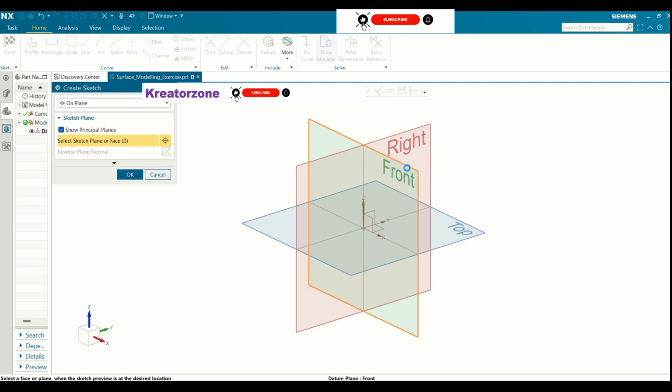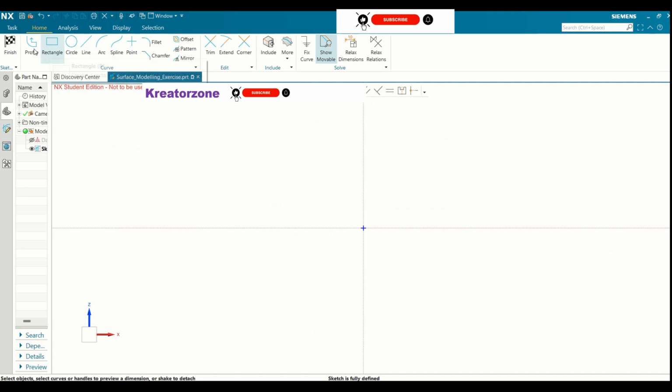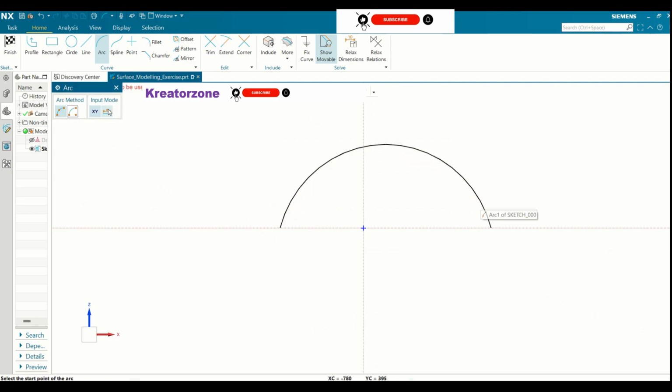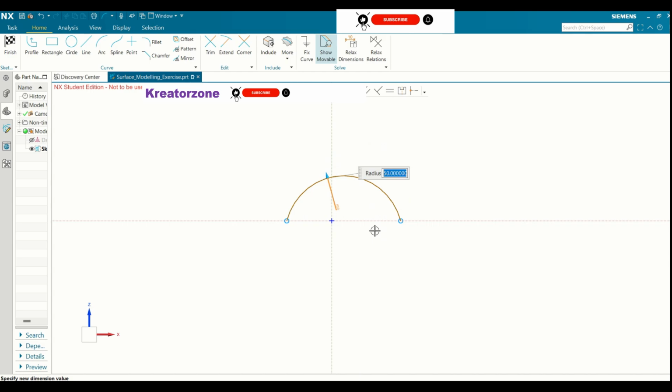I will select the front plane, click on OK, and I will start with an arc. I will change the dimension to radius of 50, and then I'll say finish.